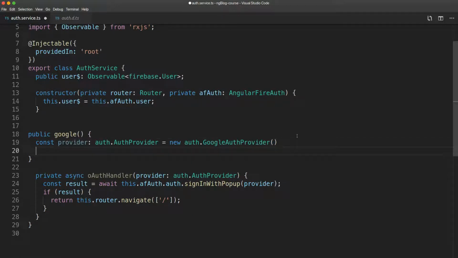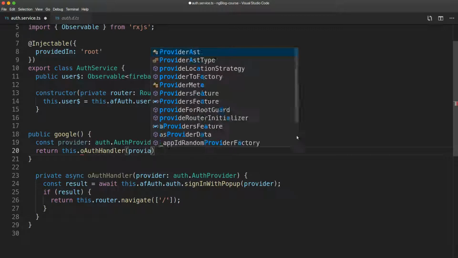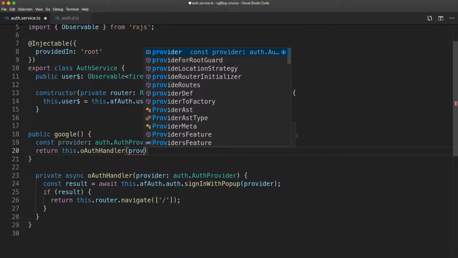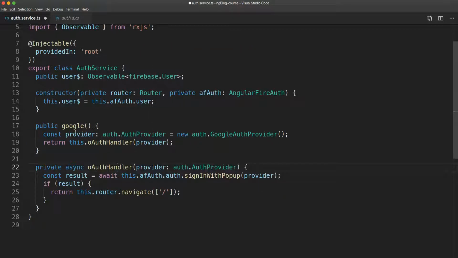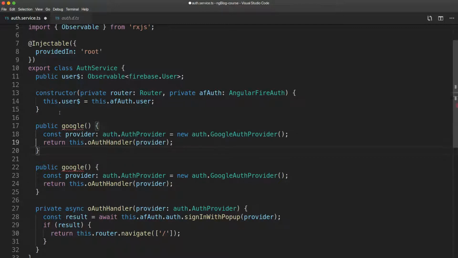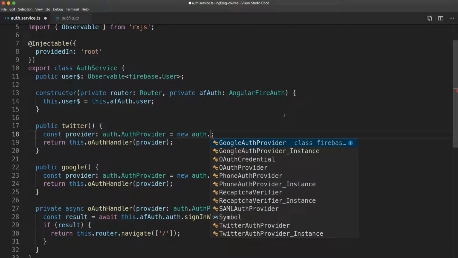So now that you have the provider, we can just return this.oauth handler and pass the provider to this function we've created in here. Alright, now for you to create more, you can just do the same. Do like Twitter. And here just change for the Twitter provider. The same way you have access to all of the other ones.